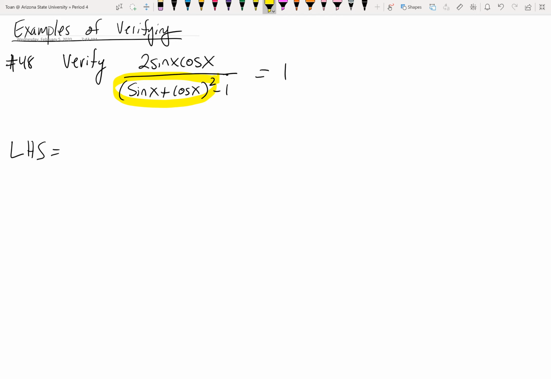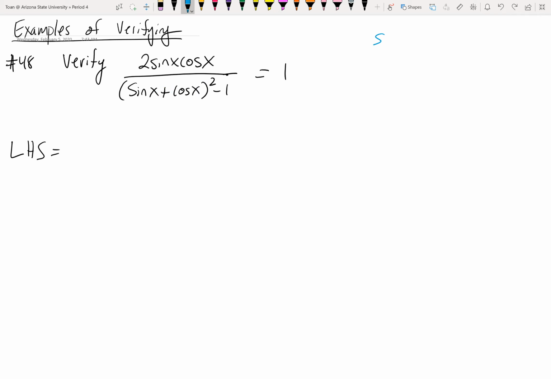Everything else is non-square, so I can't really do any identities. There's no adding, subtracting fractions. This part here is the only thing that it's telling me, hey, do something. Please bear in mind, please don't make the mistake, you cannot distribute the squared because of this plus sign here.